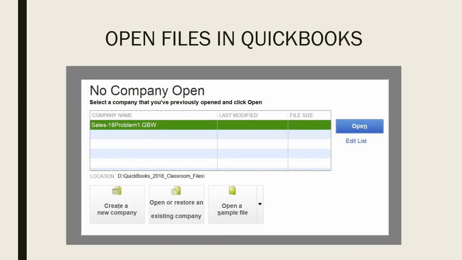Okay. So now the next question is, well, how do we even open a file? So usually when we're at the QuickBooks, this is usually the first screen that you will see. You'll be asked 2 questions: are you going to create a new company file or are you going to open an existing data file? Of course, when you get to this homepage, you're always going to see this first.